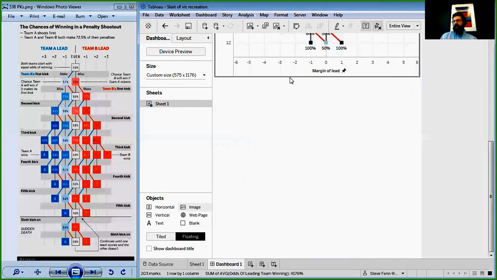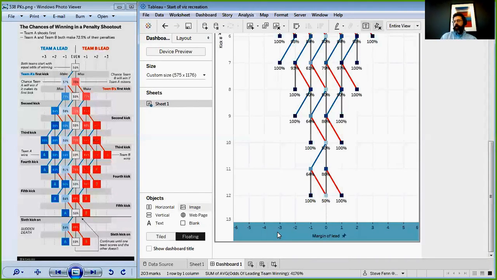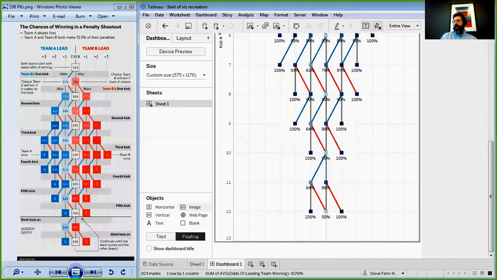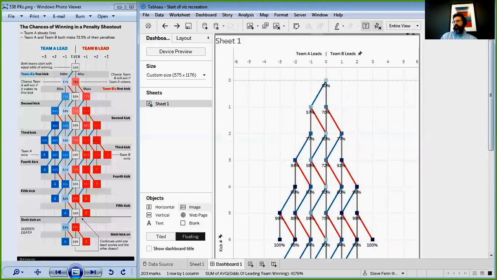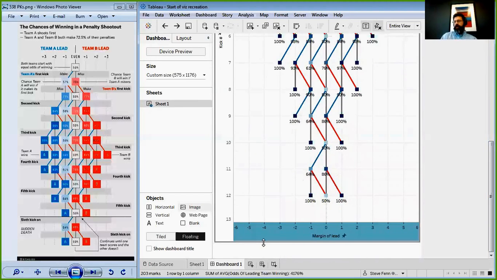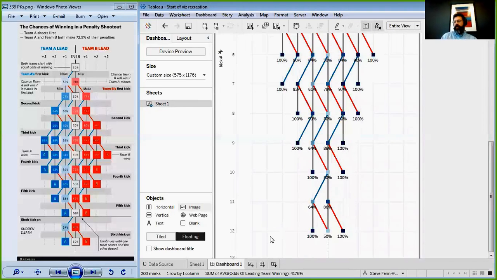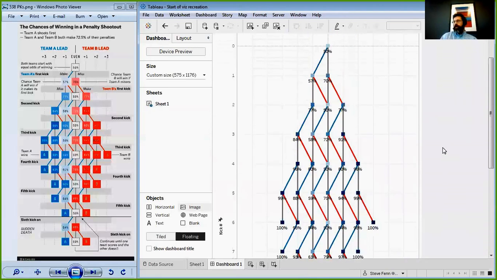The other is that I don't want this axis to show up. If I were to right-click on it and deselect Show Header, though, I'd actually get rid of both axes because the bottom is the primary. So I'm just going to drag my view to be larger than the screen, and then that axis is off the screen. Okay.